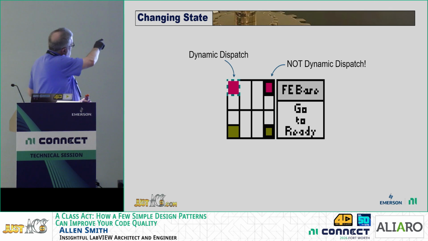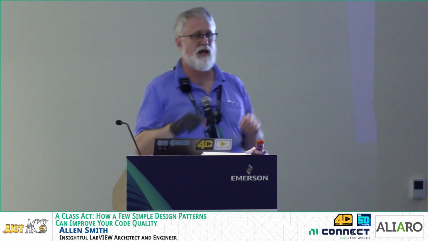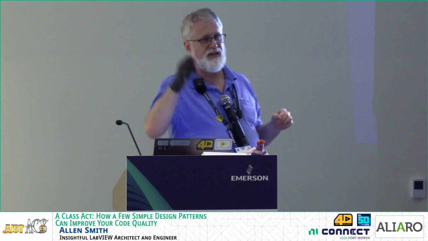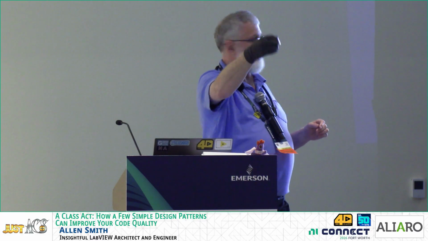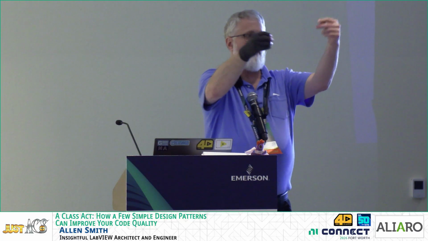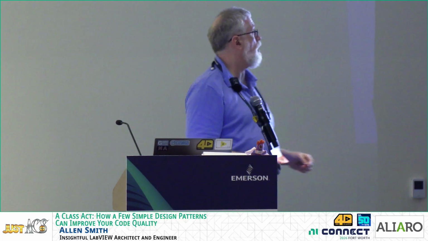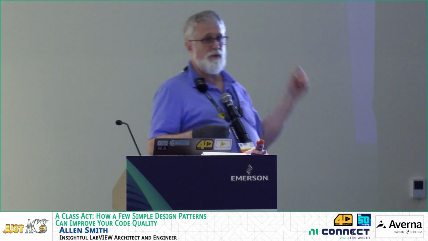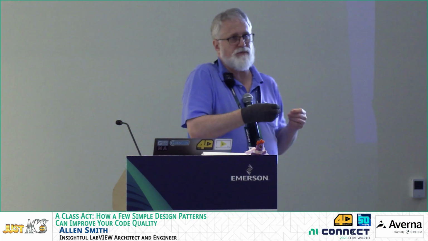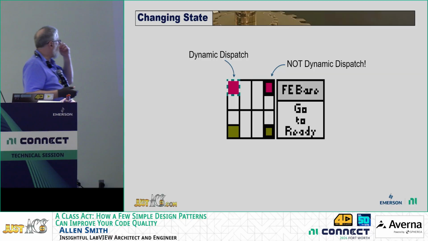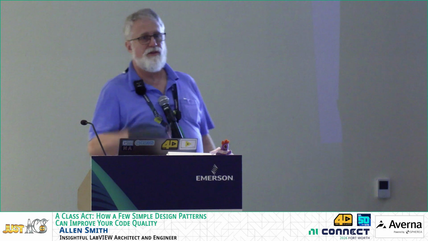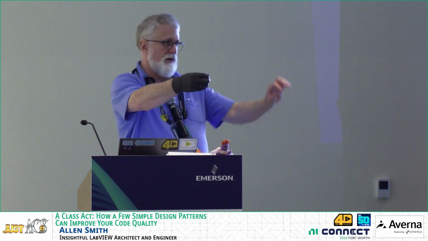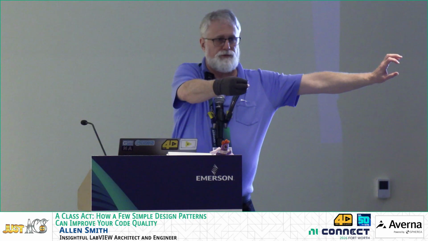If I have dynamic dispatch in, dynamic dispatch out, I am telling the compiler that the object that passes in, and this is where class and object are different things, the specific thing on the wire at that spot, is the exact same object that I'm going to pass out. And that imposes certain rules on what I can do on the block diagram, because I'm restricted if I want to make that be true. If I say that I'm outputting a class, and it could even be the same class, but it's not dynamic dispatch, I'm telling the compiler that this object coming in may or may not be the same object that goes out.